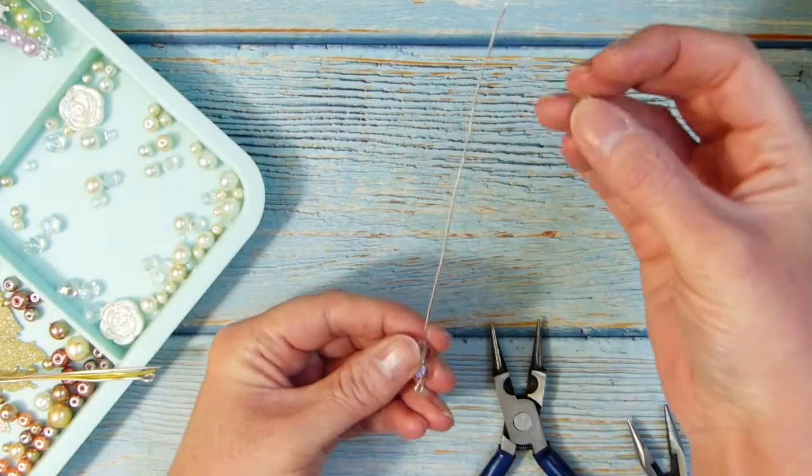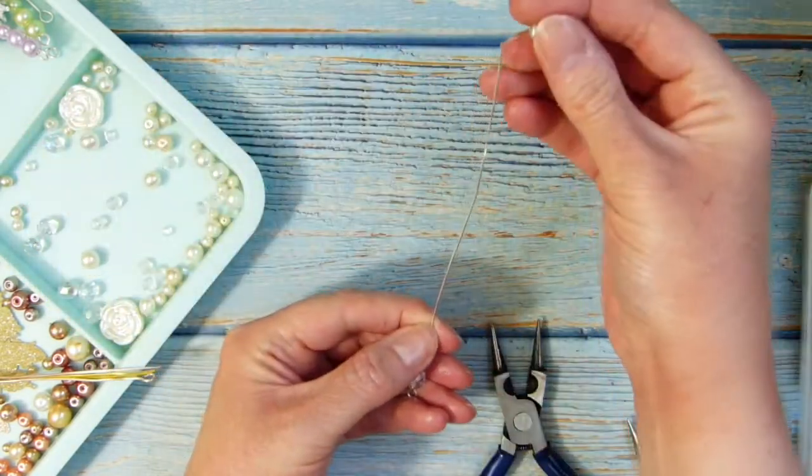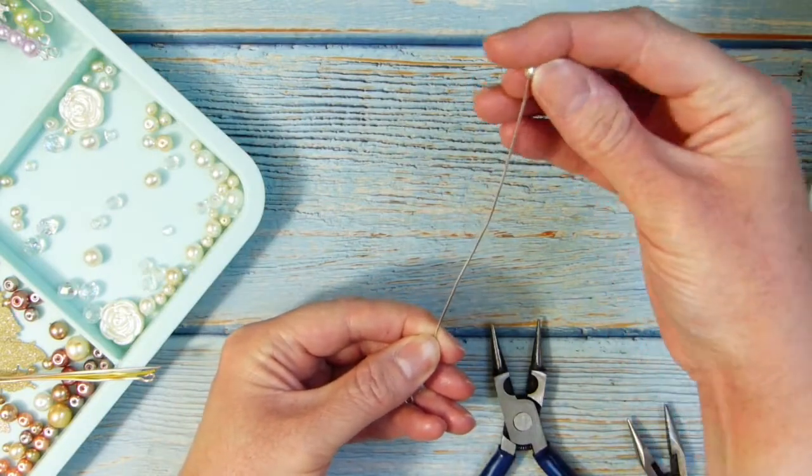You notice my hands are quite shiny, that's because I'm wearing hand cream. It did make it a little bit difficult actually to handle the wire, it was a little bit slippy.